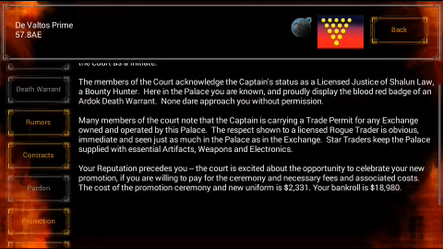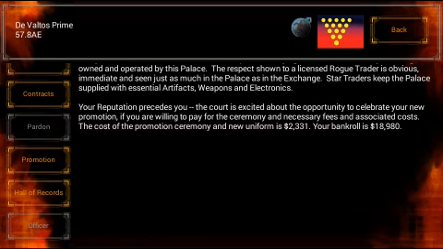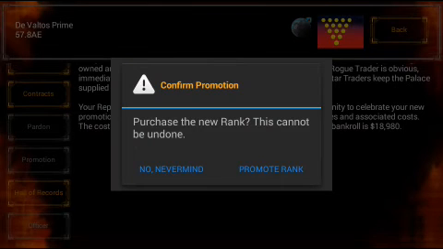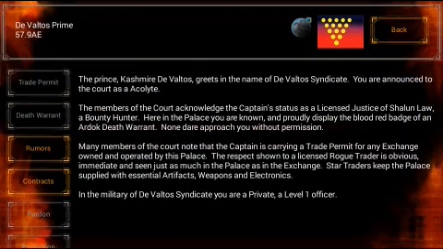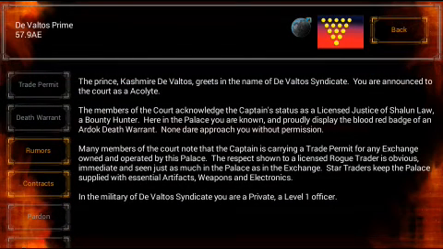Now I have rumors, I have contracts, and I have a promotion. I am an initiate right now, so I'm going to pay for the promotion one time. Now if you look here, you'll see that slightly some of this has changed. I'm now announced to the court as an acolyte. The members of the court acknowledge the captain's status as a licensed justice of Shalun Law, a bounty hunter. Here in the palace you are known and proudly display the blood-red badge of an Ardok death warrant. None dare approach you without permission.